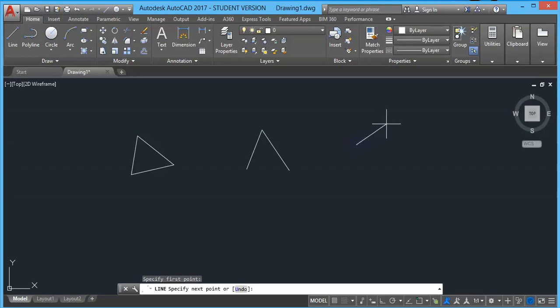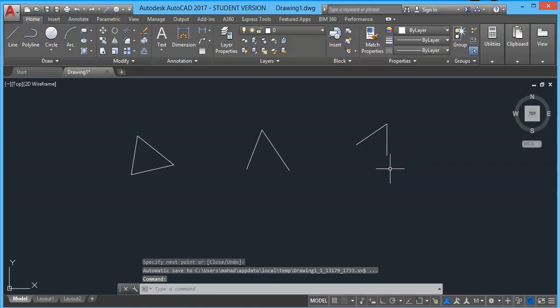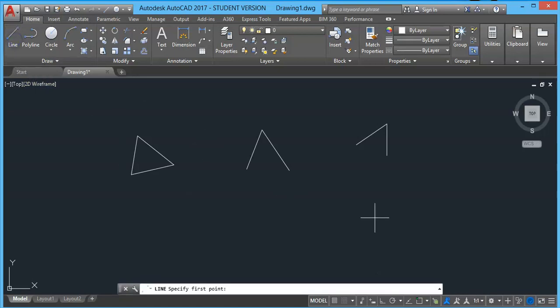Let's try this out. Draw another line, click a few points. Let's say we are done with the line command, just right click quickly, and the line command is finished. Now you can repeat the line command by right clicking again, draw a few segments, right click.